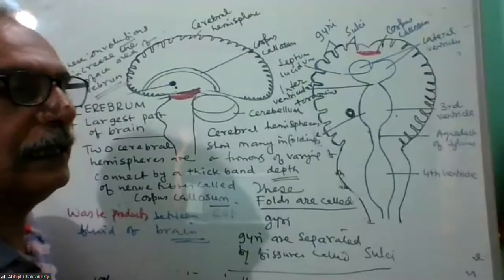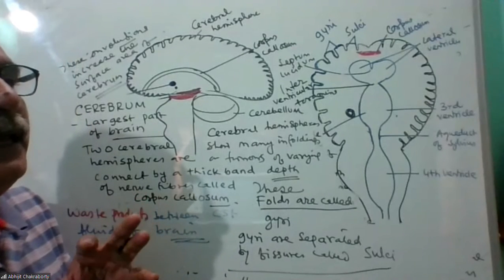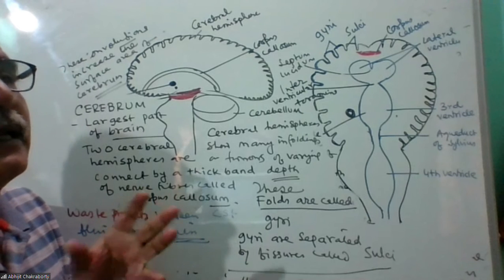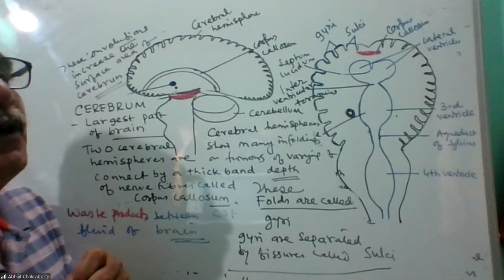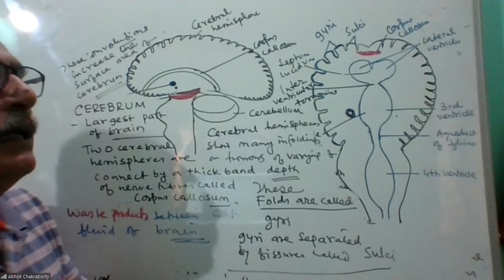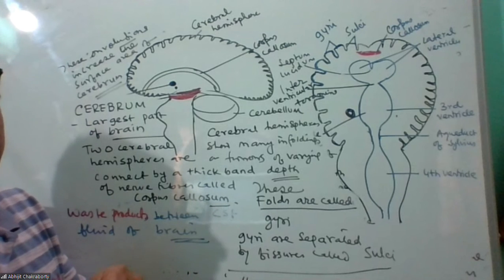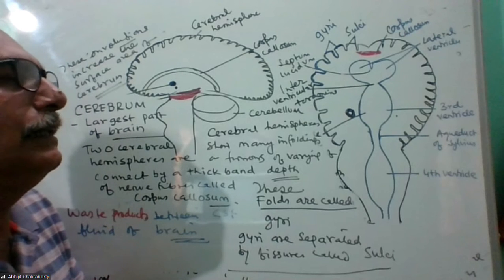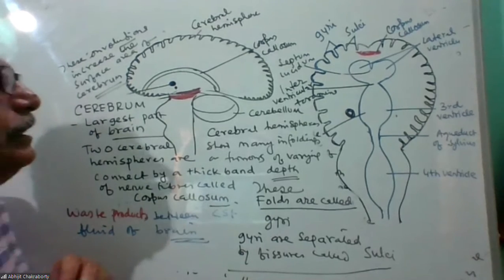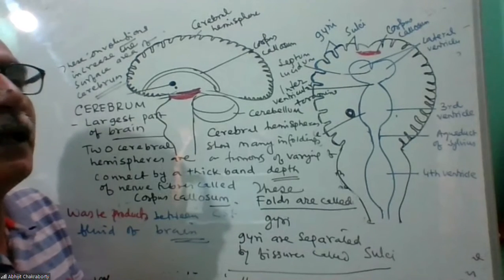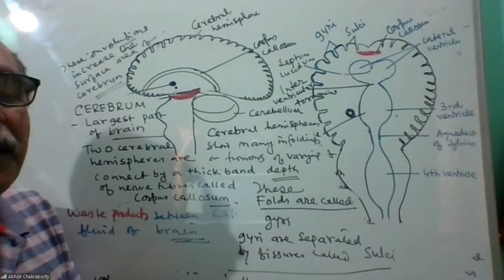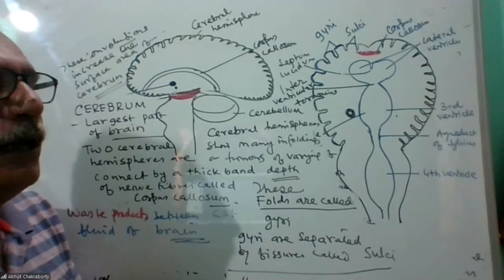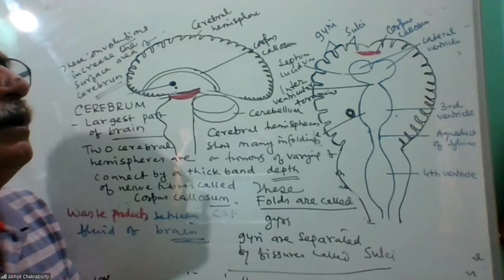Basically, the surface area of the brain is more than that of the inner cranial surface of the inner cranium. Hence, the brain is required to be enfolded so that it can be accommodated inside this cranium. Are you getting me? That's why such folds are developed. If the number of sulci and gyri is more, it means the surface area is more.